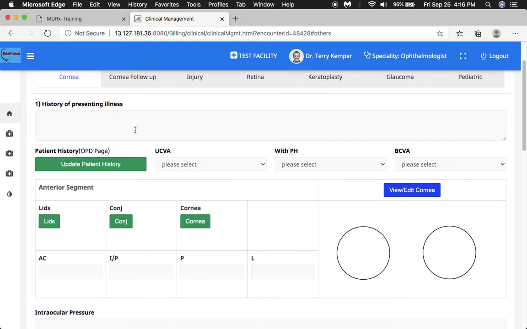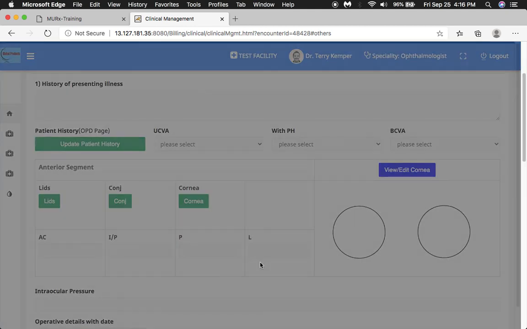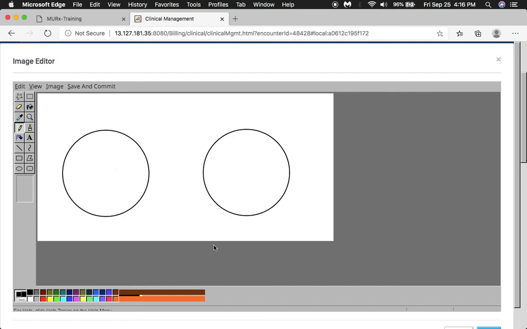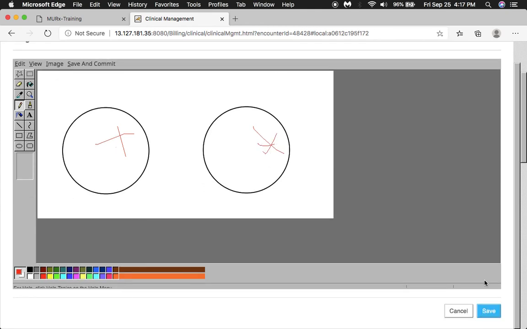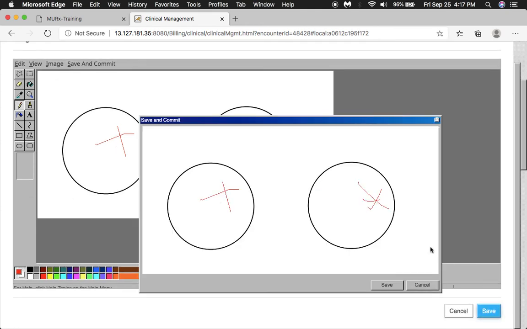Here, the required information can be entered in free text format. These images can be marked up using the built-in image editor. Text, if any, can be added. This image can be saved.